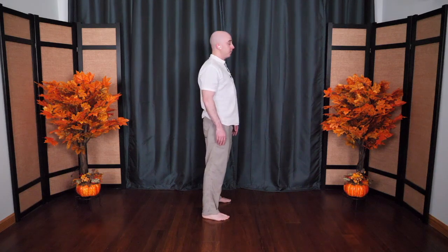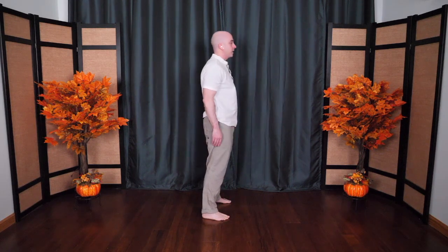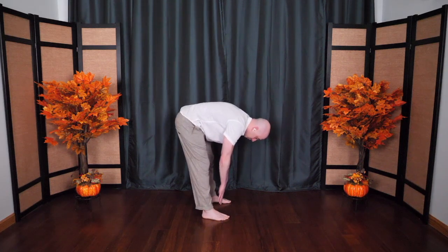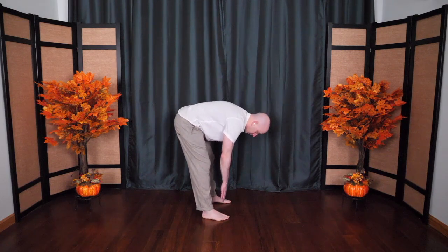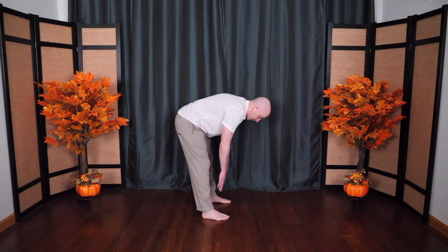And all you're gonna do is start by hinging from your hips and then reach down as much as you can and then come back up. And we'll do that 10 times. All right, so you can go your own pace. You can keep a slight bend in your knee if that feels better for you. So with this one, you wanna just do it in a way that doesn't hurt. Just coming up and down 10 times, or 5 to 10 times. We'll just do that and see what happens.